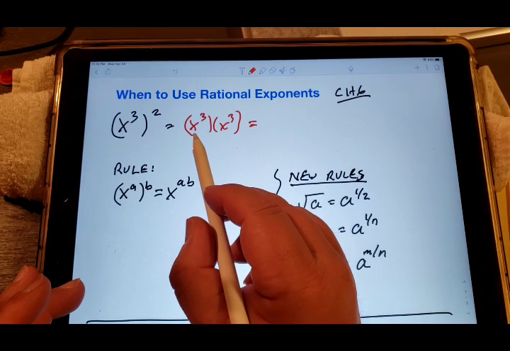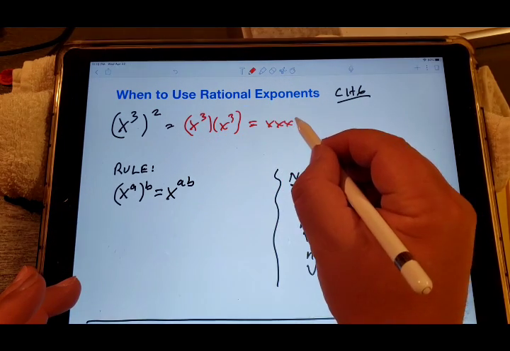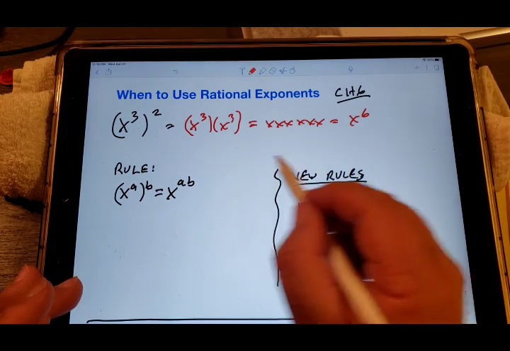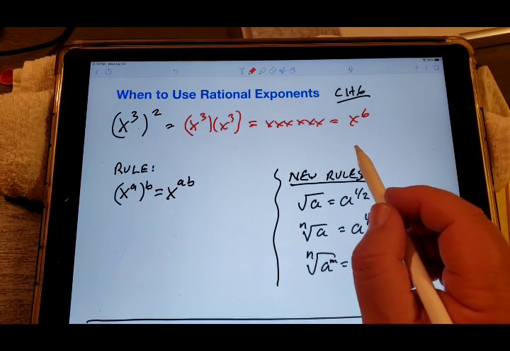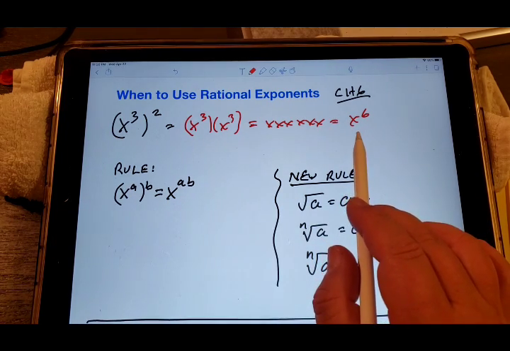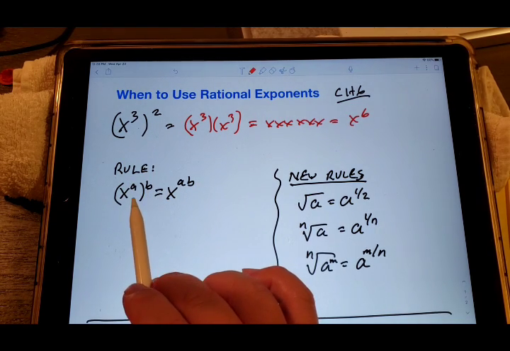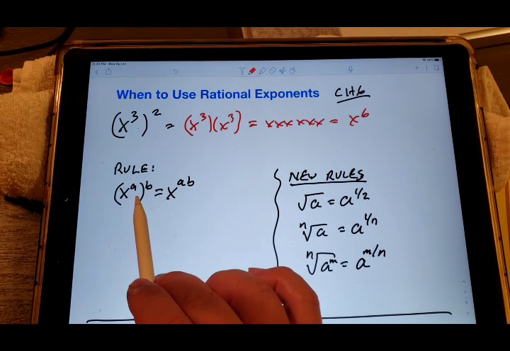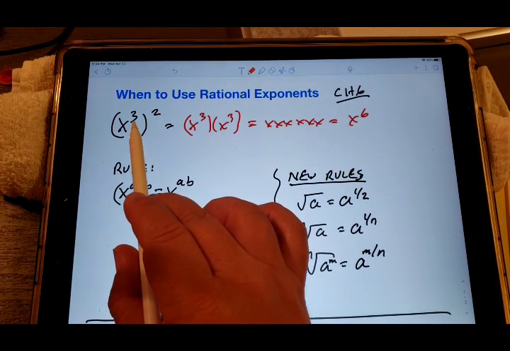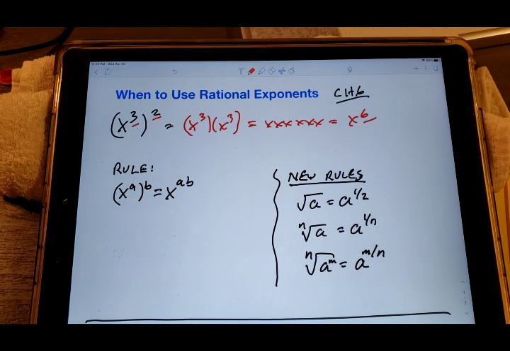And then this, well, that's 3 of a kind, that's 3 of a kind. So in other words, it's literally x times x times x times another x times x times x. And of course, I get x to the 6th for that calculation. That calculation is fine, I suppose, if you have like a 2 and a 3, like I had here. But in general, there's a rule that I think you should know at this point, and that is you could multiply the 3 and the 2 together, and that's how you come up with the 6.